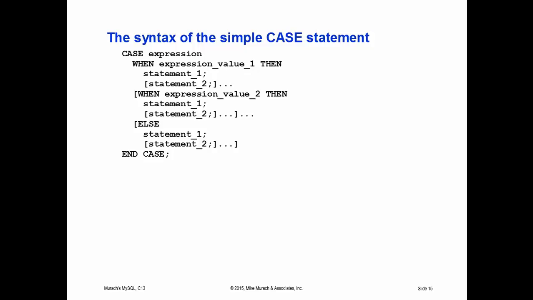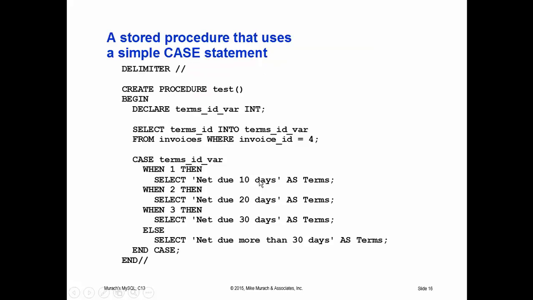If we look at the case, you'll notice the way that this is set up. This is the equivalent of saying switch followed by an expression in other languages, and these are all then cases, and that would be the default. Other than that, it's used pretty similarly, except when you say when, you've got an expression and then, and you can put one or more statements in there, and there is no need for a break in here. We saw an example of this earlier that would say what the terms were, between due 10 days from now and more than 30 days from now, type of an idea.